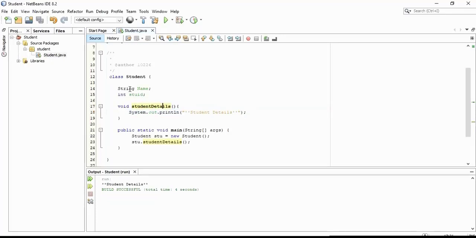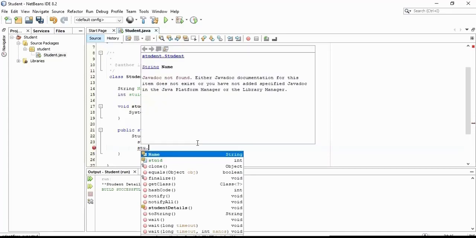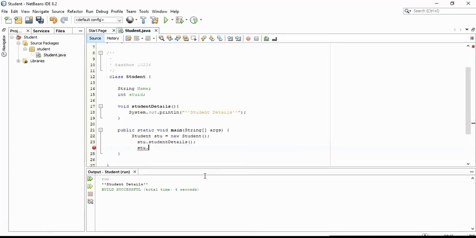So what if I want to set the name and the student ID for the students? What can I do? In that case, what if I want to print the name of the student and ID? How am I going to do that? It's simple. So here you can say in the next line, okay, we are going to print the student details first, followed by what we are going to do. Come here, you are going to have the object stu dot, then now what I'm going to do, I want to print the name and the ID for the students.